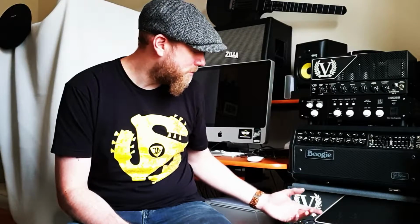With the Super Kraken, you've got the bonus of certain things like two master volumes. It's got a mid boost, which is kind of like a tube screamer built into the amplifier, and it also runs on MIDI. There's certain things, obviously it's 100 watts and the V30 is 40 watts, I think. So there's certain things that are different on both amplifiers.